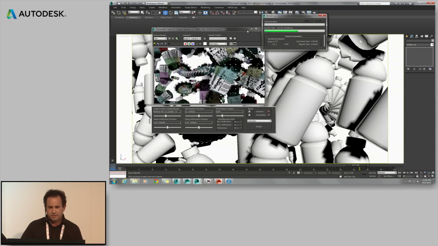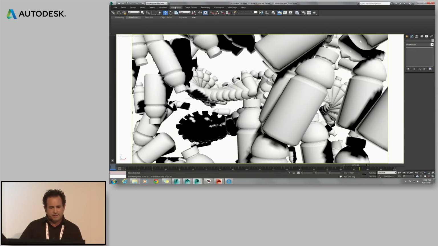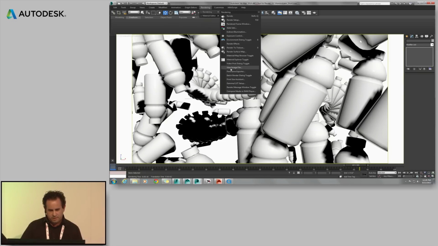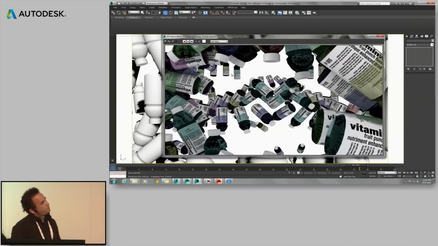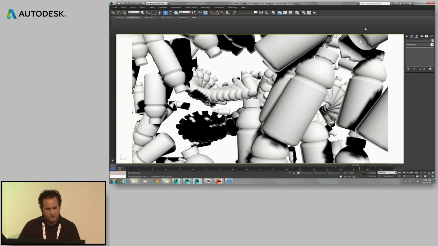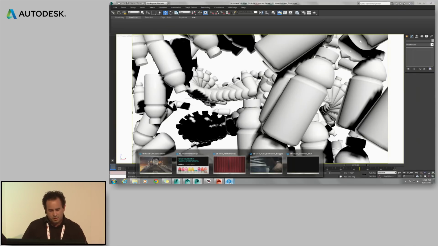So that's how this was built, and if I take a look at one of the final frames, I've got this here so that you can see how it looks when rendered. View image file, and I've got this one here. So this is pretty much how it looks. If you look at bottles that are a bit closer to the camera, you see that because it's a vector map, it's very sharp. We've got those randomized colors, and we have all these bottles dancing with different dances and all of that. Combined together, it gives you the final result for the vitamin water bottle.